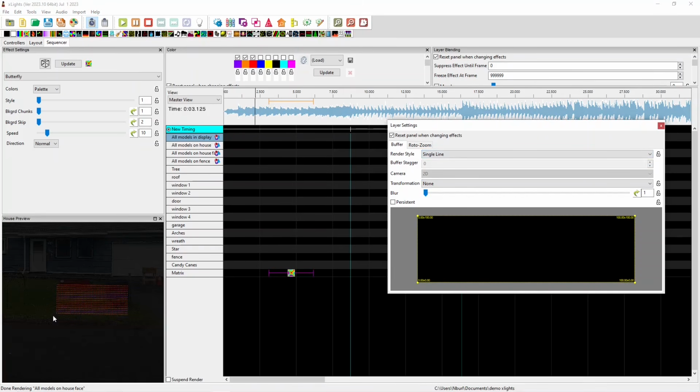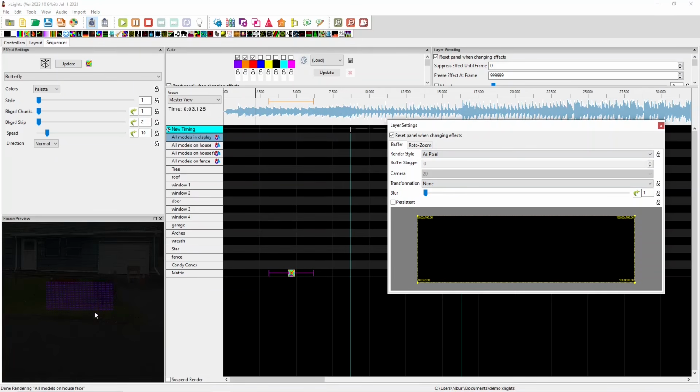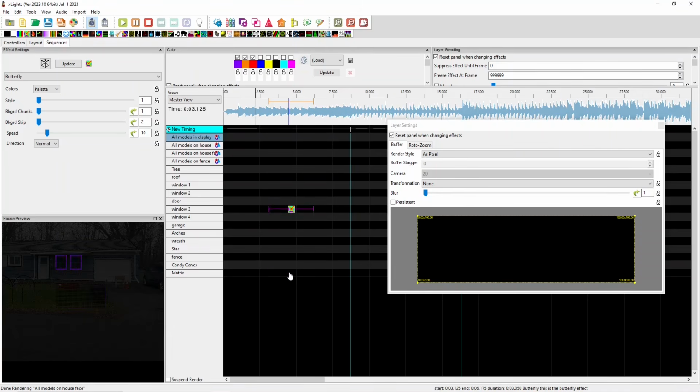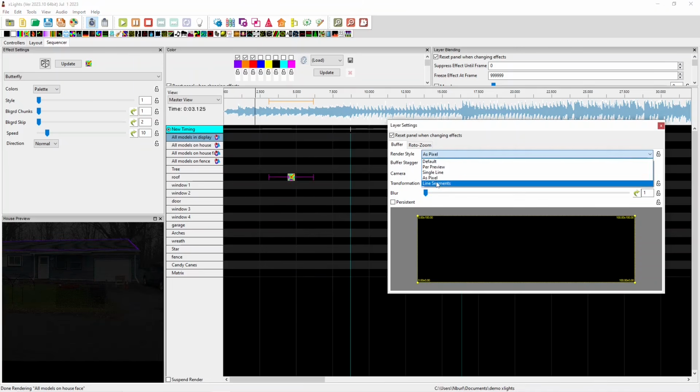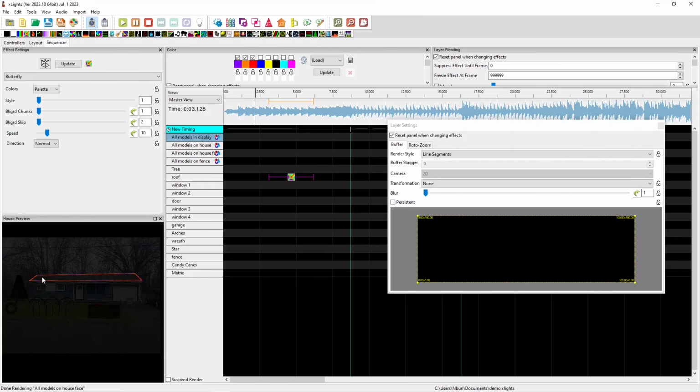Single line though, that models it as if, so if we were to look at the wiring view, I think for this it zigzags back and forth this way, sort of. It's going to model it as if it was one long straight line and run the effect across the line. And then as pixel, that will render it as if this matrix acted as one whole pixel. So it might just stay one color depending on the effect, but if this matrix was one singular pixel, all of the lights together are one pixel, it will only change and show one color at a time because it's one pixel. Now when we had this on the roof, there was one other option, line segments. This will render it per individual line segment. So each individual line segment will be rendered on its own.